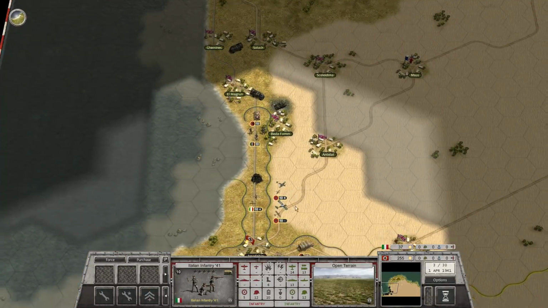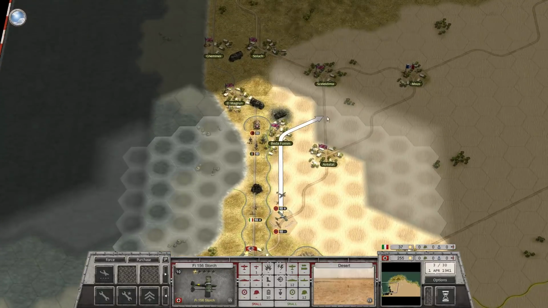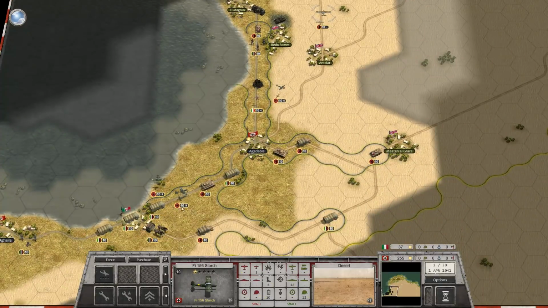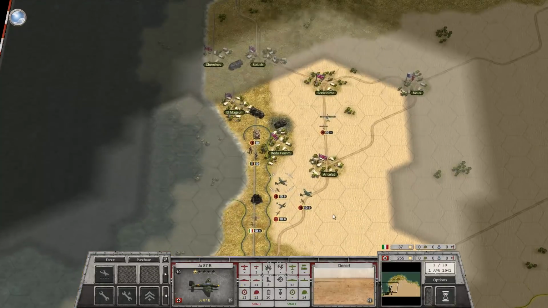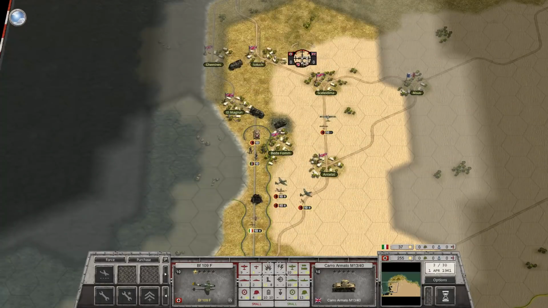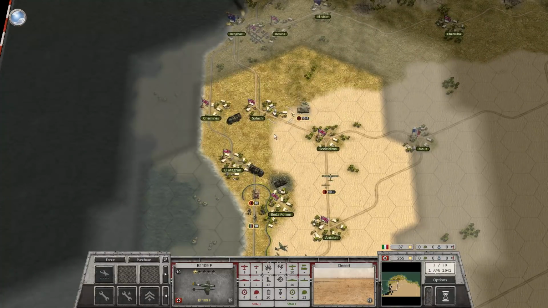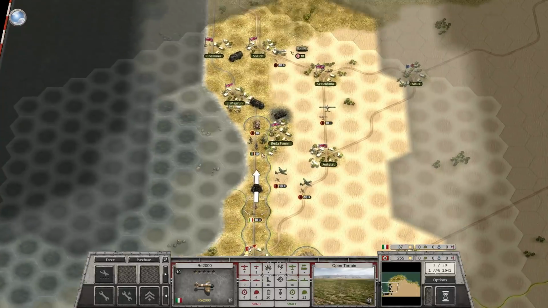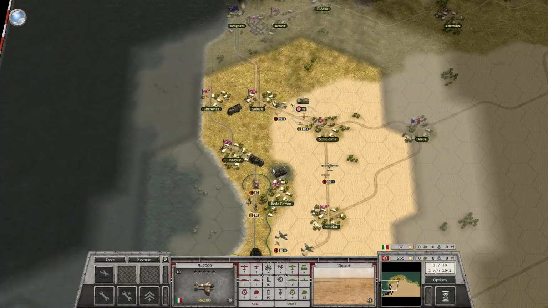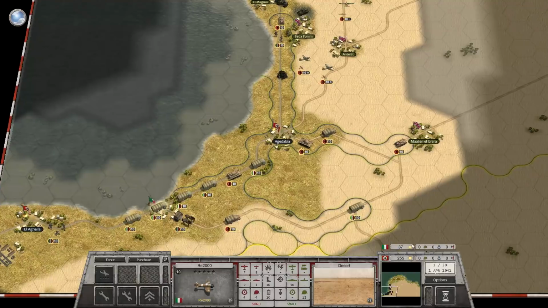For the Air Force, the Stork will keep us updated on things up in the north. Nothing to see there yet. We want to get the Stukas up here somewhere. And the fighters, I think there is a tank up here somewhere. Probably here, yep. That's an Italian Carro Armato M13. And my fighters will not do any damage to it. And that's the only defensive unit in this area here. So let's end the turn.